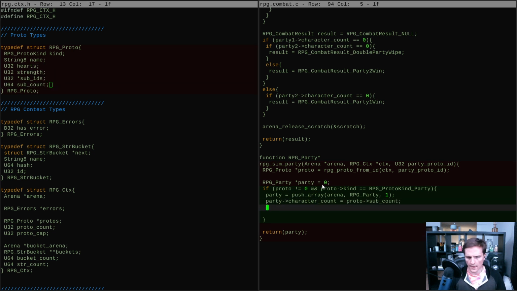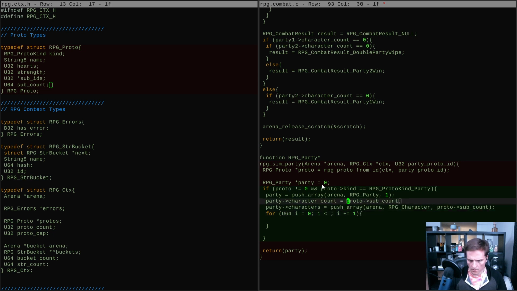Okay. And then the party characters is an array like this, and then we visit all of the sub IDs.